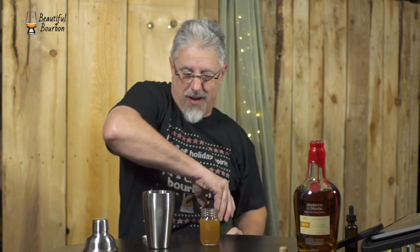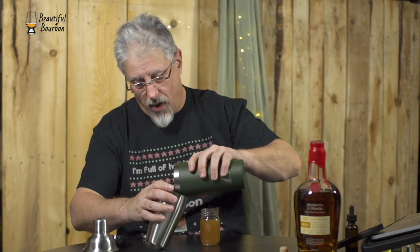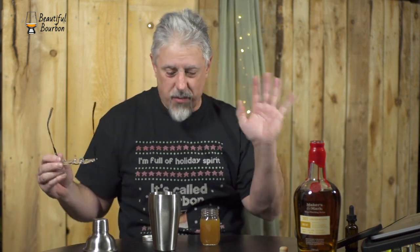I have my apple cider, and I gotta put this in here. Let's also put some ice in there because I constantly forget to do that. This is one that you can serve over the holidays if you like. It's simple. If you've never mixed your bourbon with apple cider, you are missing out. I almost feel like not using this one and using the other Maker's. I just don't know where it is. But I'll use this one because I said I was gonna. And I like this one. I'll just be nice about it.